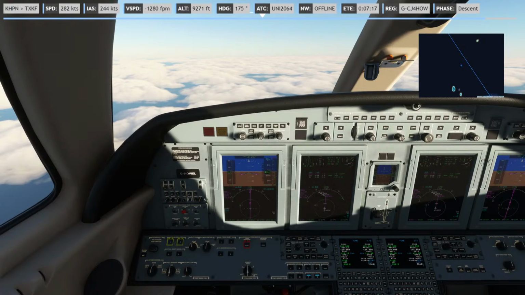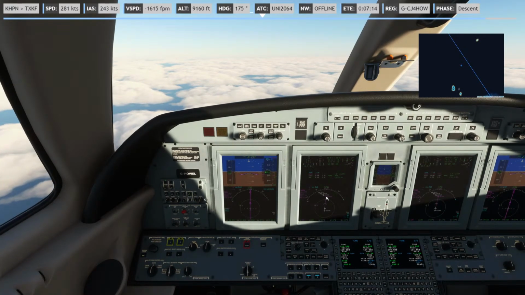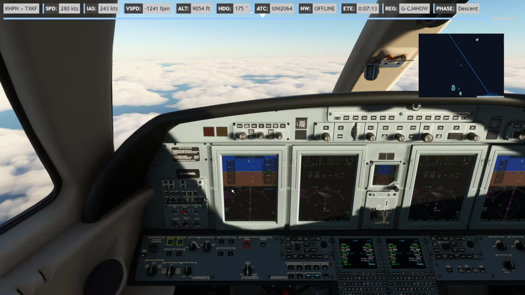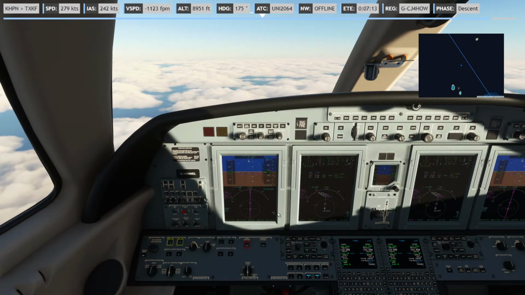So, Cosby, when you get to Weenan, you'll activate approach. You'll see in a minute, you'll see terminal come up on here. And I'll show you.